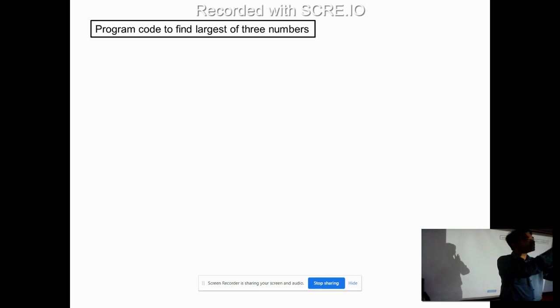If this number is larger than this, then this will be the largest. So among the three, I select any one. For example, if I select this, I test with this, I test with this. If this is larger than these two, then this will be the largest. Simple logic.